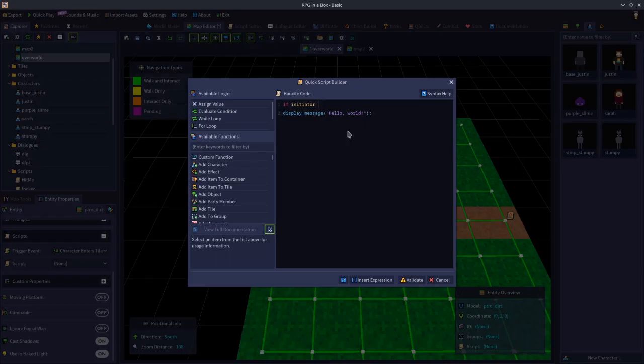So in this case, if initiator is entity Sarah1, and again, that's why we're giving her the same ID when we add her in, so that this script will find her. If initiator is equal to Sarah1, then what we're going to do is change the behavior of Sarah.